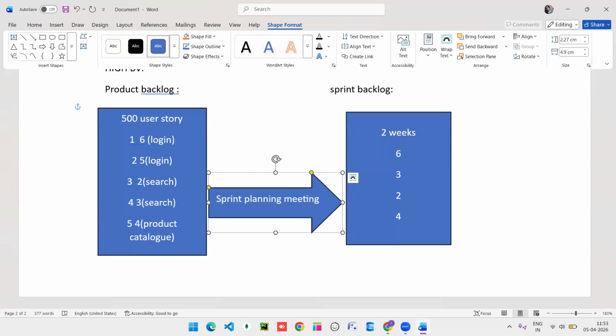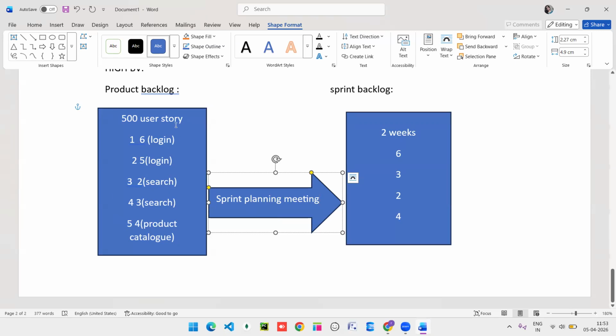This sprint planning is handled by the Scrum team in collaboration. The Scrum team will plan and shift these user stories from the product backlog to the sprint backlog. The Scrum developers, product owner, and Scrum master all come together, discuss the backlogs, and shift the user stories from the product backlog to the sprint backlog.